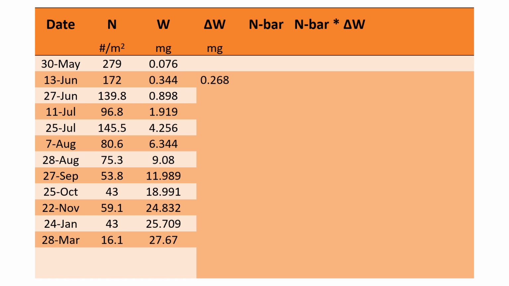So you can put these into a cute little table like I've done here. I'm showing you how to do this because I anticipate that this is what I want you to be able to do. And what I want to show you is that it's very, very simple. What you do is you put the number of animals in one column, the weight of those animals, or the average weight of those animals at that time in another column, and then you subtract the weight at time 2 from the weight at time 1, and that's what the change in weight is. So that's how much weight they changed in that time. Okay? And you could do that all the way down, right?